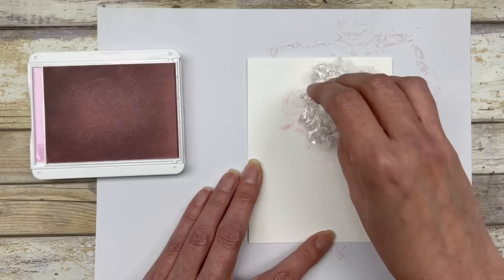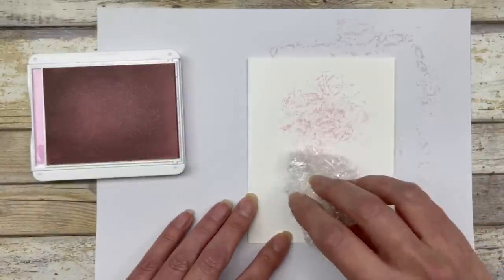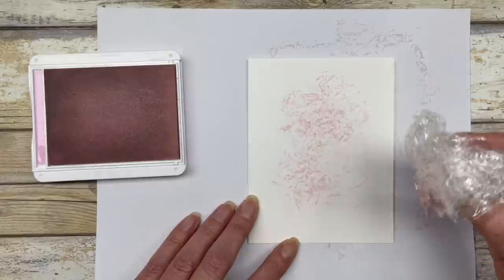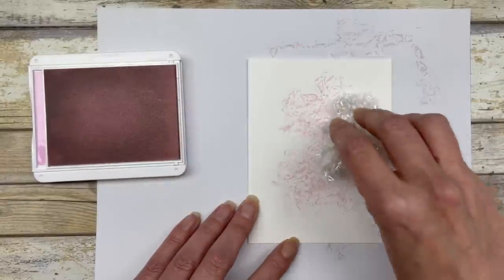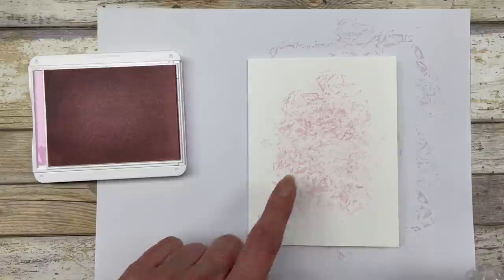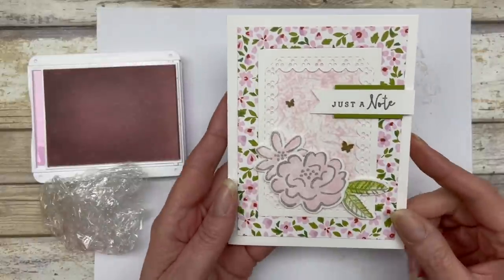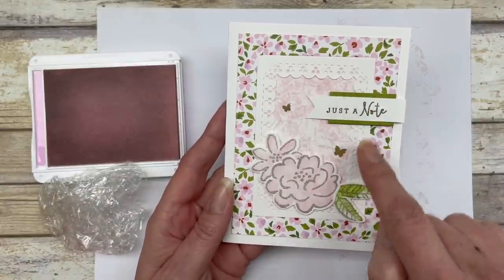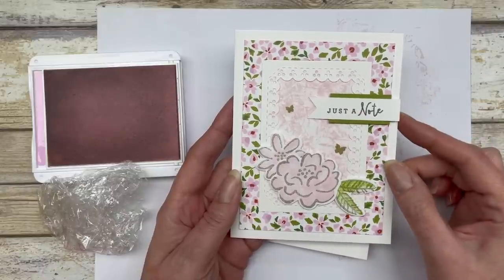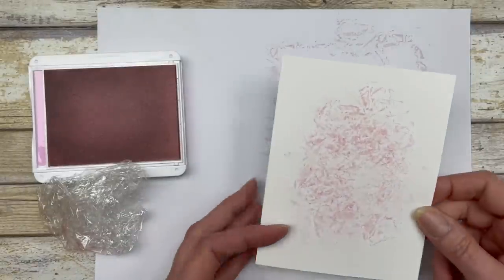because what I'm going to do is create a little window on my card. So let's get some more texture on here. I try to keep it just in the center here. The piece that I'm going to be adding is a rectangular style piece, so I just want a little bit like that. And then this is what the card looks like. I have it right in the center, and then I created this little design using some of the dies from the Darling Details bundle. All right, so that is the third way that you can use this.